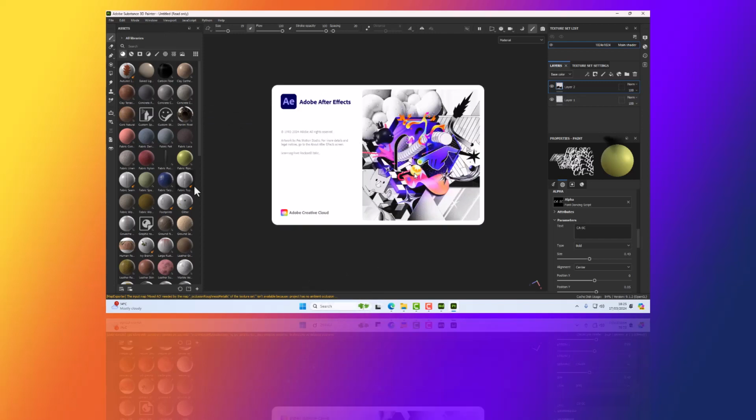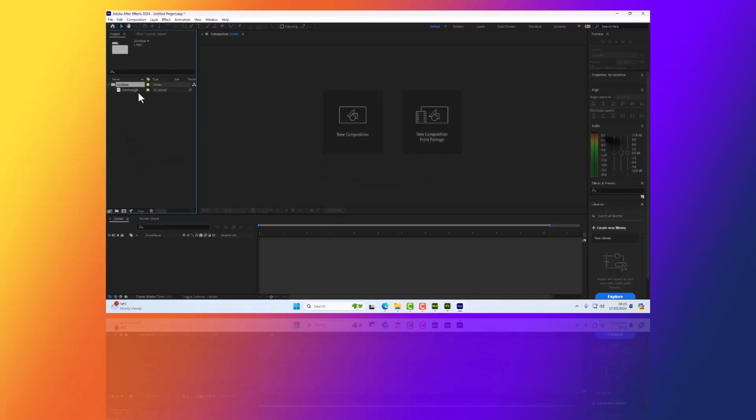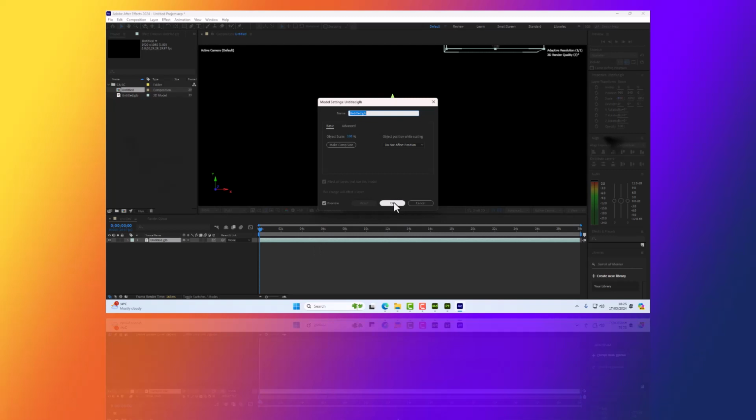After Effects will open, and I've got my project here. So I'm just going to rename it. What do I call it? Computer Academy spacecraft. Okay. So I'm just going to click and drag this right into my timeline, and then call this Computer Academy spacecraft. Click OK.